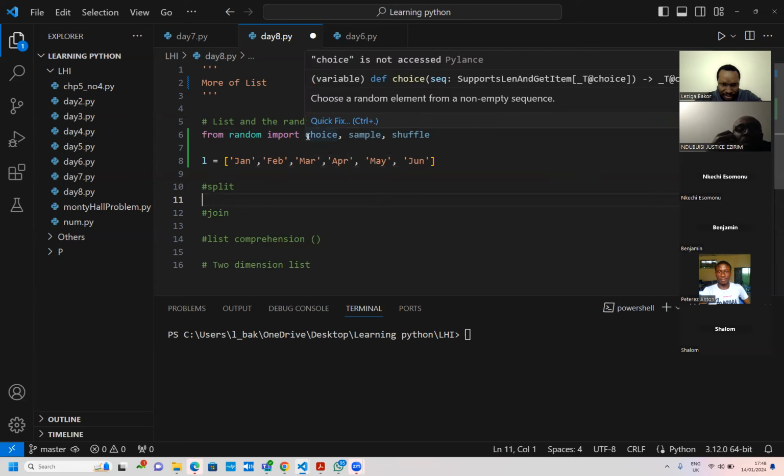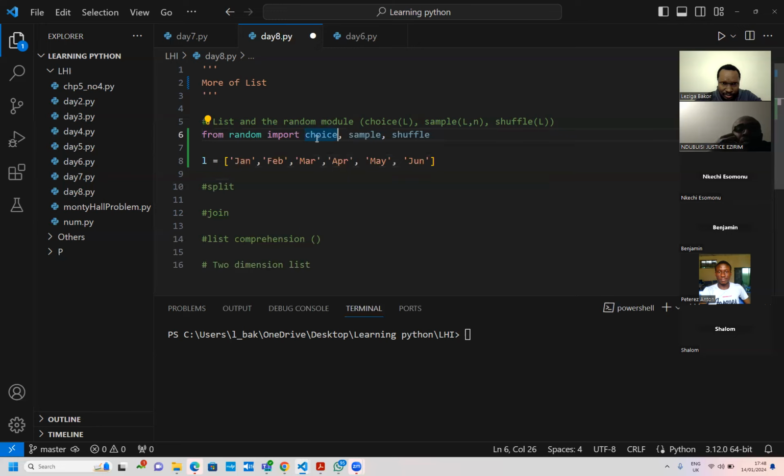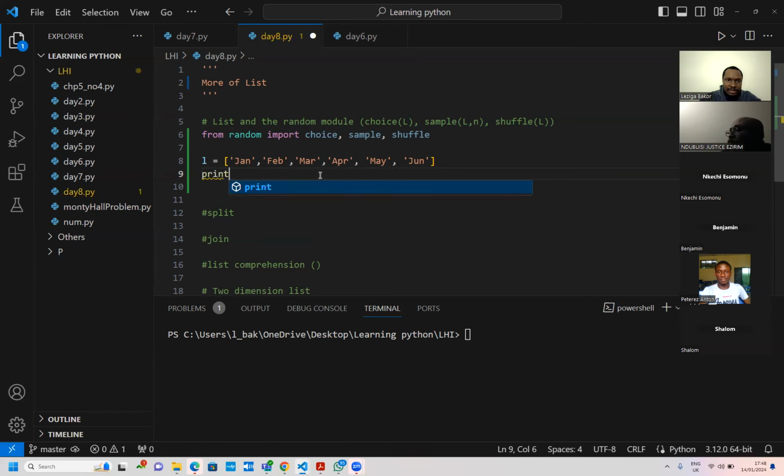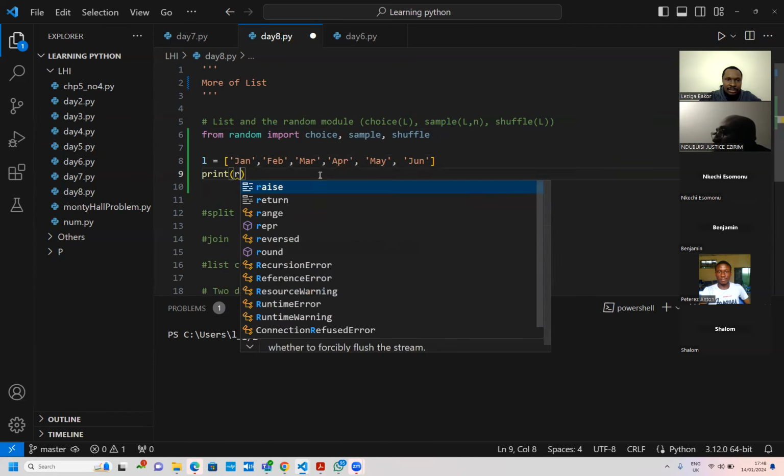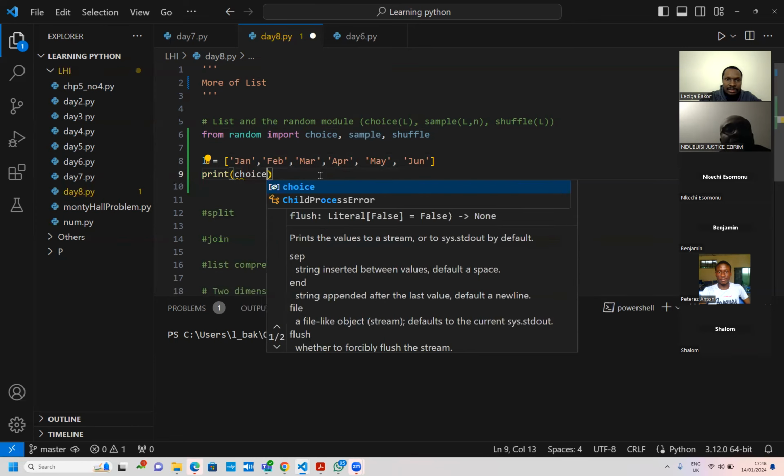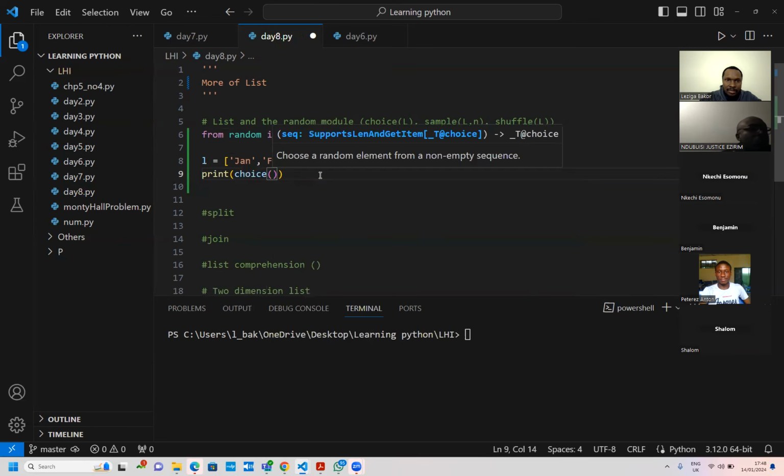I think we've used choice before. So we can use choice when you have a list, random dot choice. You can use it to select one of them randomly. Which we could just say print choice, and I'll pass the list.